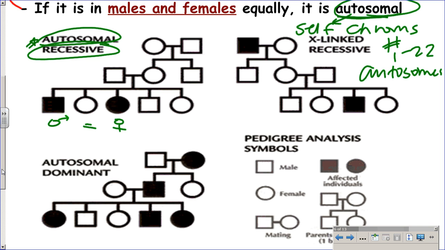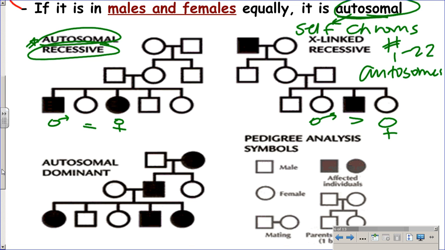All right. So looking over here, if it's equal, it's autosomal because it means that everybody can get it, because it's just in the normal chromosomes. But if it's, for example, this one, we have a guy and a guy. So we have a lot more guys than we have girls. So that, to me, says sex-linked. And then you decide, is it recessive or dominant? Definitely recessive because it's only showing up every other generation. And if it was dominant, guess what? It would be everybody. All the girls would have it too.